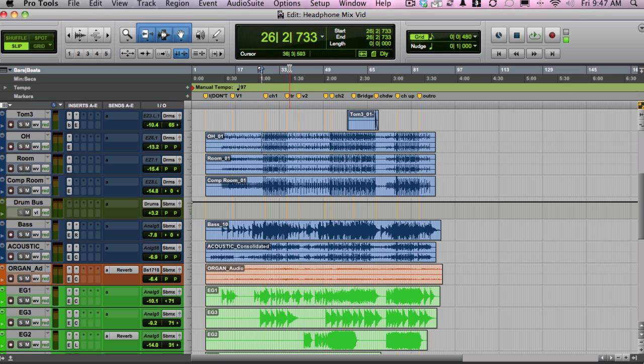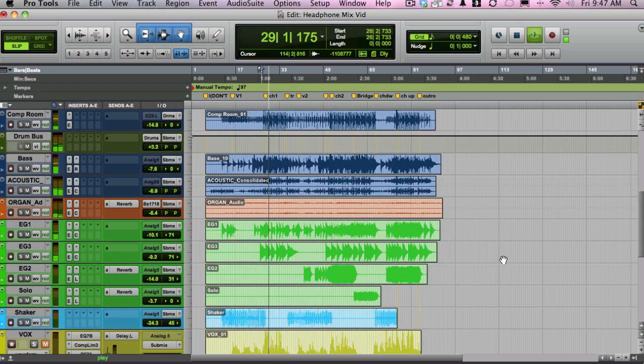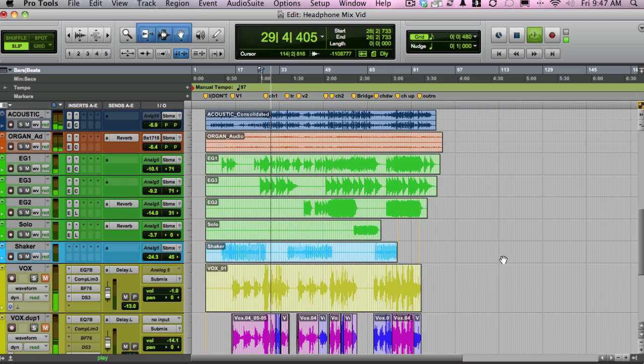Okay, so what are we talking about, a headphone mix? Well, let's say in this session here we've got a singer coming in to sing this part. So we've got music going on and everything's ready for the singer to come in and sing. But let's say we want to listen to the vocal at a certain level, but the singer's going to want it at a higher level in his headphone mix. That's certainly understandable, and the only way to do that is to actually have a headphone mix.